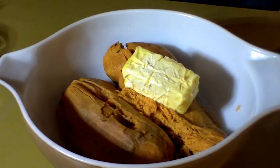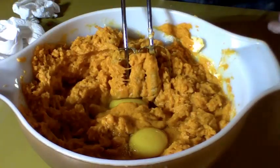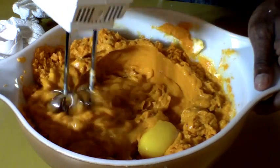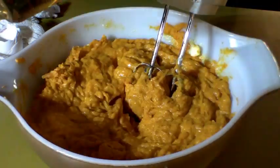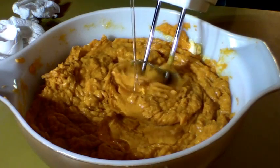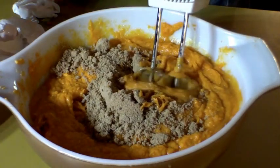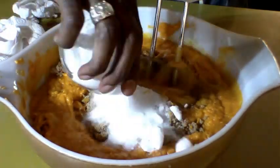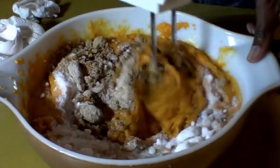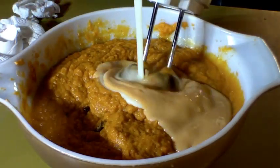Okay, so basically, I'm gonna combine all of these ingredients into this bowl. I'm gonna start out with the butter. Next, the eggs. Then the corn syrup. Sugar mixture. La Lechera.